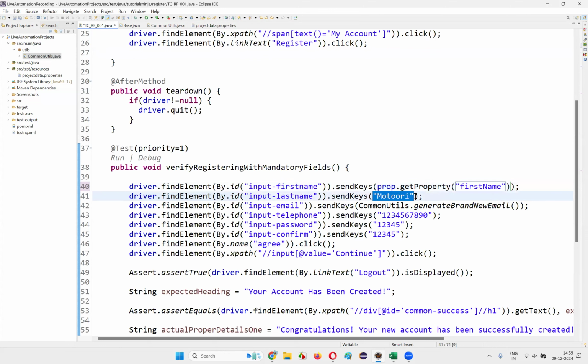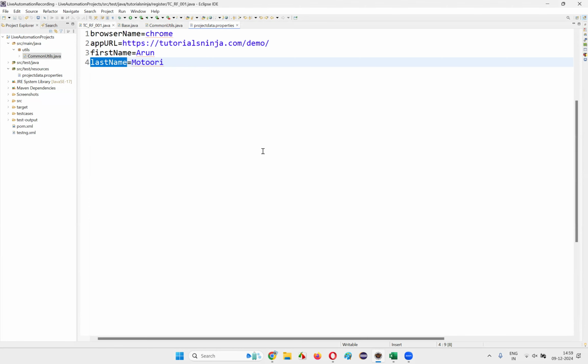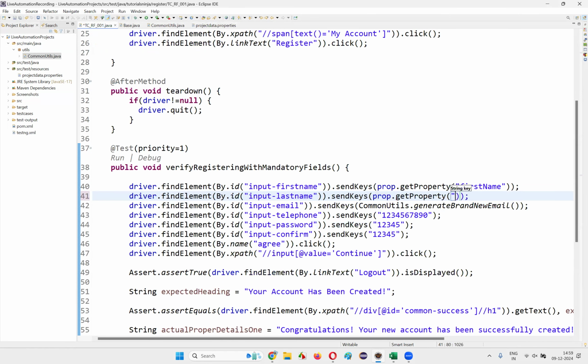And here prop dot, copy this value, that is the last name value. Go here and simply say last name is equal to, give that last name. Without double quotes you have to give. Copy this property name, come back here and write prop.getProperty and the last name property.